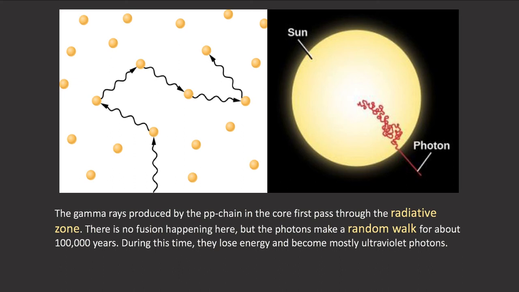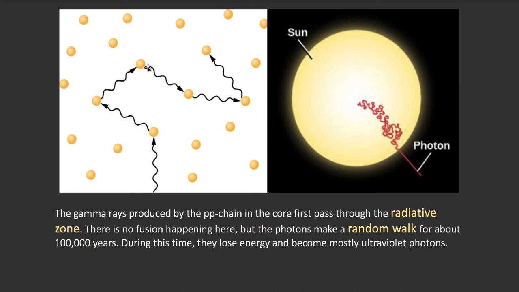Once you get outside of the range where nuclear fusion is happening, you have the radiation zone. There, fusion isn't happening, but the light, the gamma rays, are radiating through. But the material of the sun is still very dense there, so the light can't just get out of the sun in a straight shot. What this picture is illustrating is the ping-ponging action of the gamma rays as they leave the core. If this is the core down here, a gamma ray will eventually hit a hydrogen, then hit another hydrogen, and another, and it will keep bouncing around there.